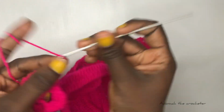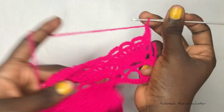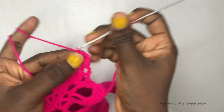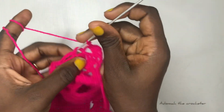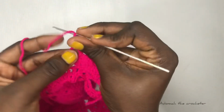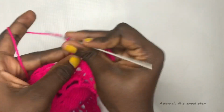So I'm going to just turn over and continue by chaining up 3, putting a double crochet into the next stitch, and after that I will swiftly move to the next stitch, single crochet, chain up a total of 4, single crochet into the next space, chain up a total of 4, single crochet into the next space. And now this is the point where we are going to put a total of 8 double crochets.